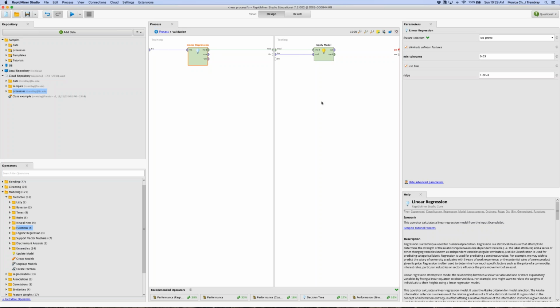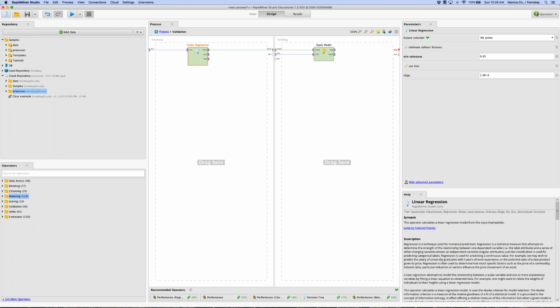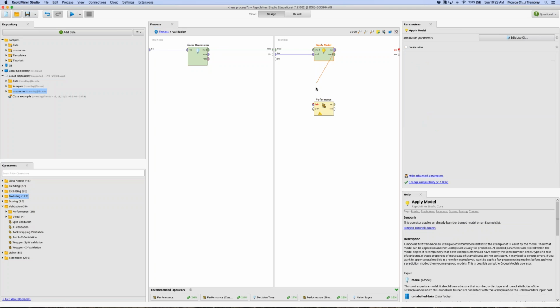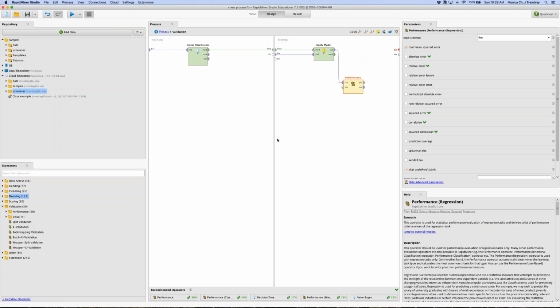But we don't want to just apply that model, we want to calculate an error so that we know how well that model does. So when we come over here to validation, I'm sorry, not validation, we need performance. Where is it? Oh, there it is, performance. Well, and actually it's suggesting it to me down here. So we want performance on a regression. We push forward our labeled data. LAB stands for labeled data. And we want the performance to come out of here, okay? So we're going to tell it to use root mean square error as the main criterion. And we can ask for other metrics. For now, we'll just stick with root mean square error.